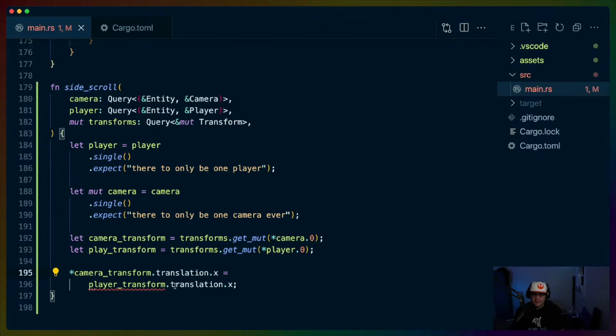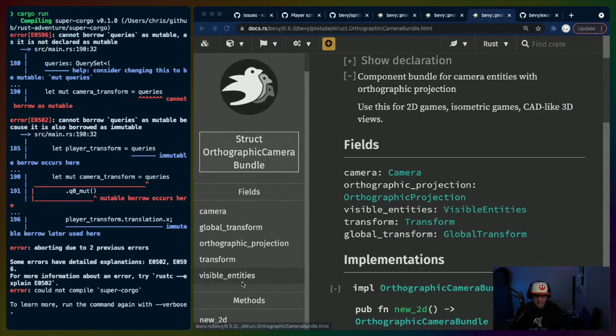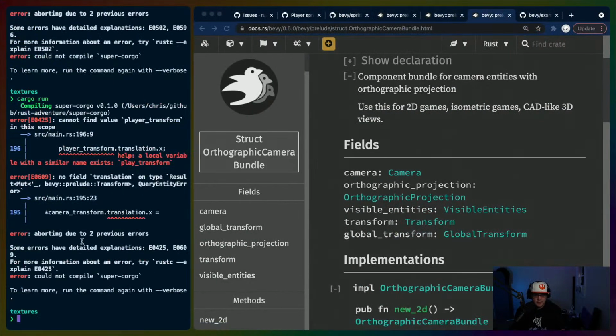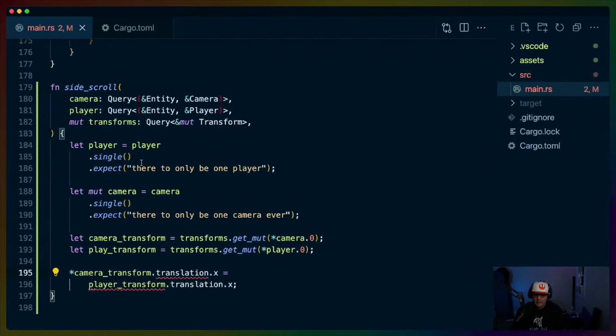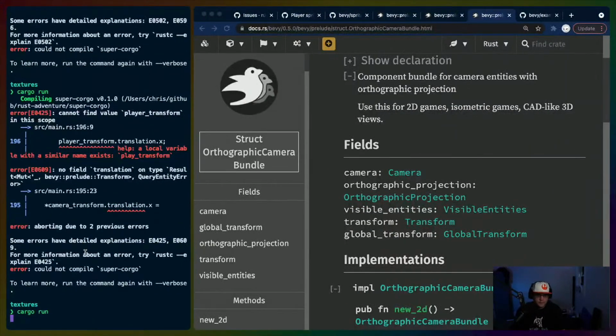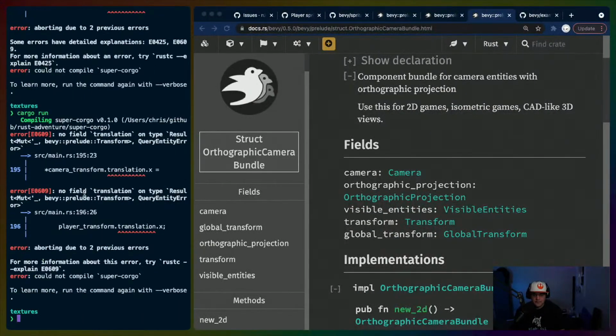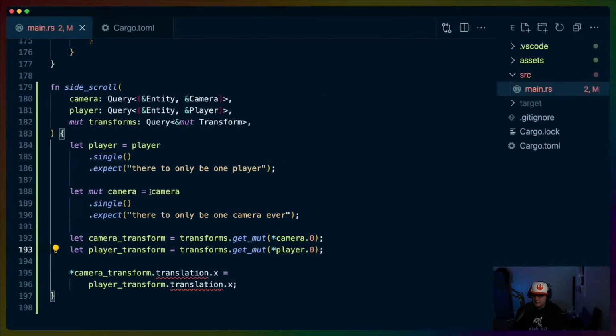And then I dereference this to be able to point at that. Local variable. Did I name that player transform? Player transform. No field translation on result.